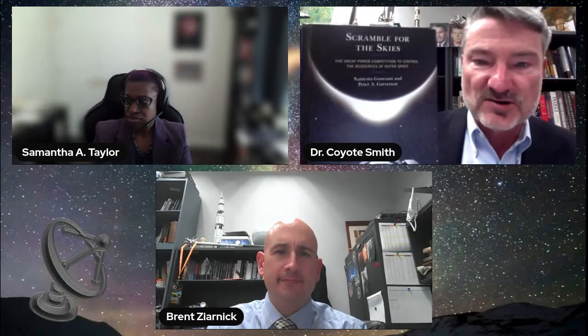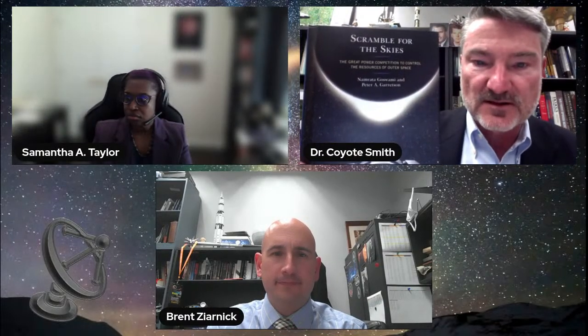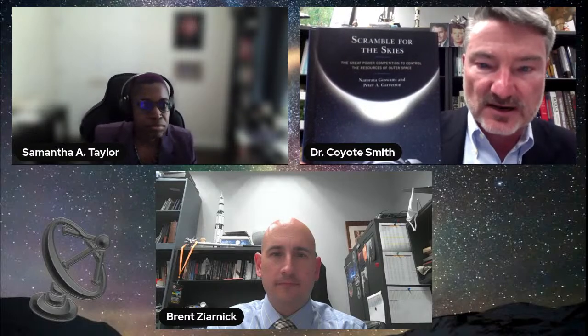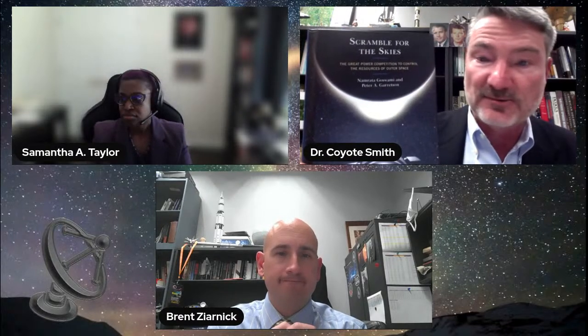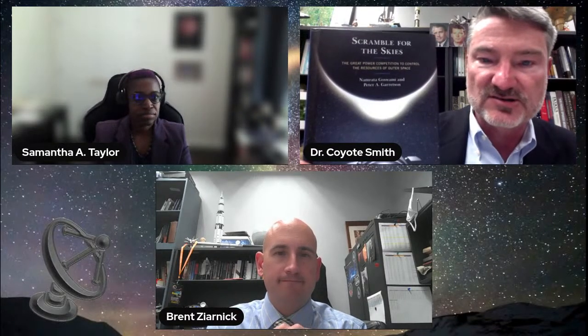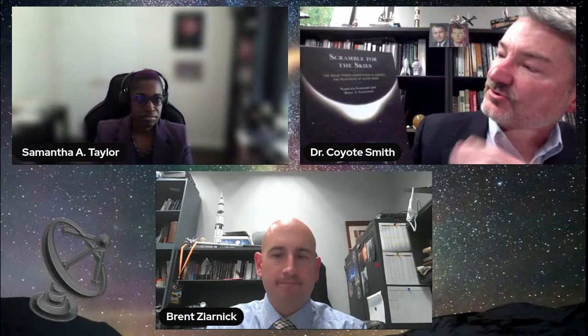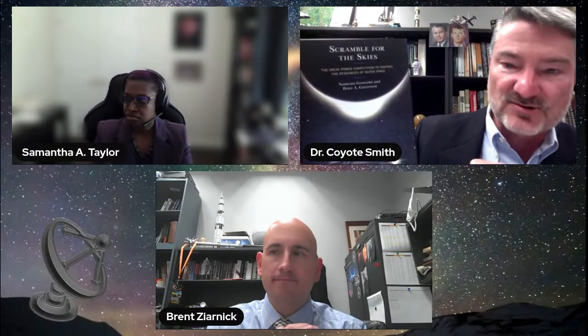A book that I also want to commend to you because it focuses on the economic imperative of space. As I said earlier, we have a commercial carrying trade on orbit, like the oceans have a carrying trade. This book is written by Namrata Goswami and Peter Garretson. They frequently appear here at our school and teach. It's called Scramble for the Skies: The Great Power Competition to Control the Resources of Outer Space.